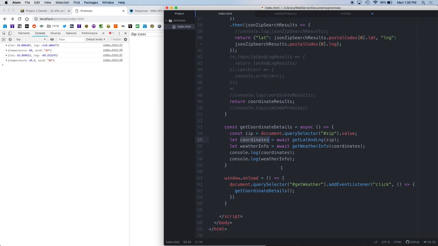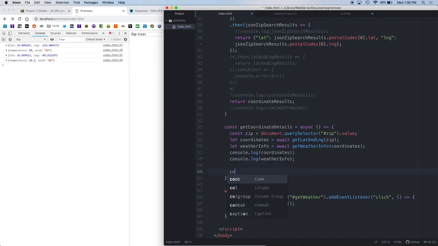So for example, I might want to do a console.log of get weather info, passing in some other coordinates, 10 and 10. Well, the way it's expecting those coordinates is with a latitude label and a longitude label. I have no idea where on earth this is.